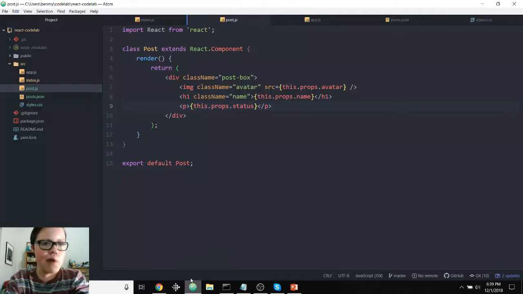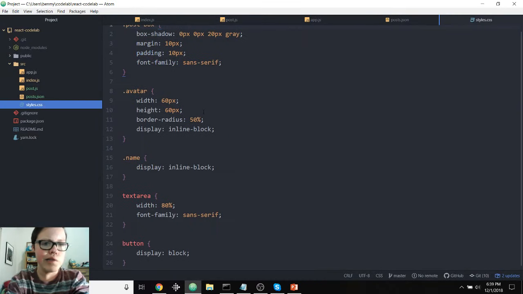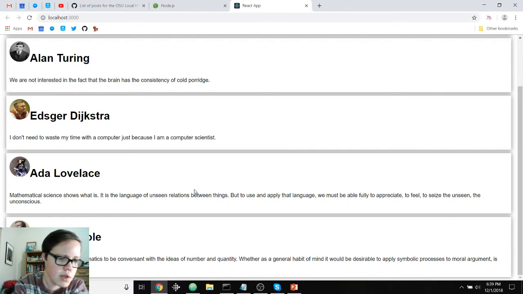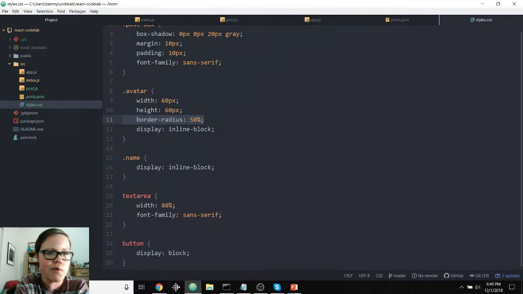If your avatars aren't round, then I would check in your styles to see if you've got border radius 50%. But ultimately, if that's not working, that's just CSS, that's not fundamental. Actually, if your avatars aren't round, did you apply the avatar class to it?